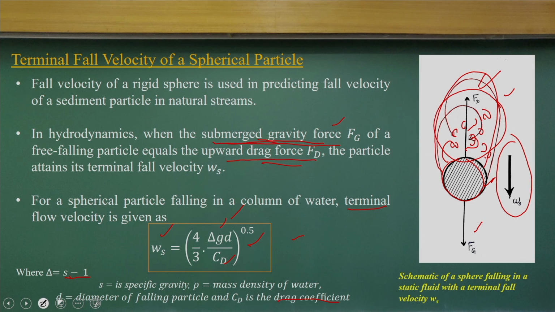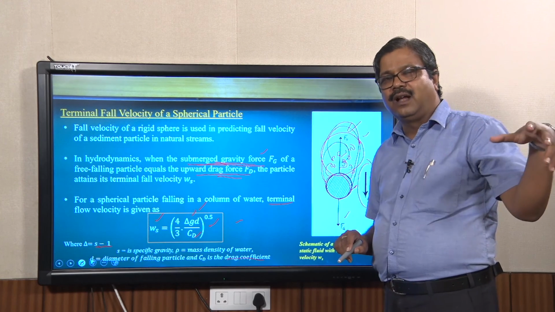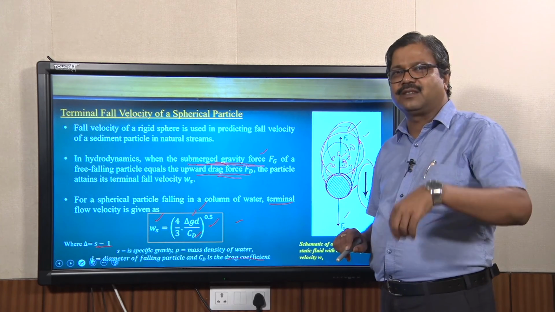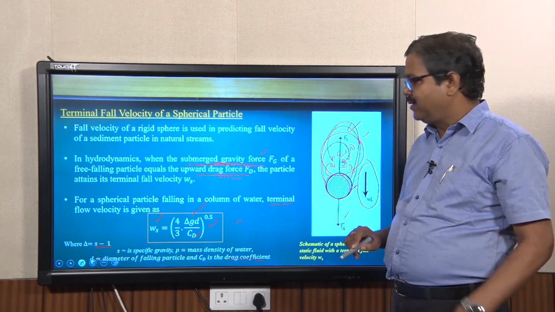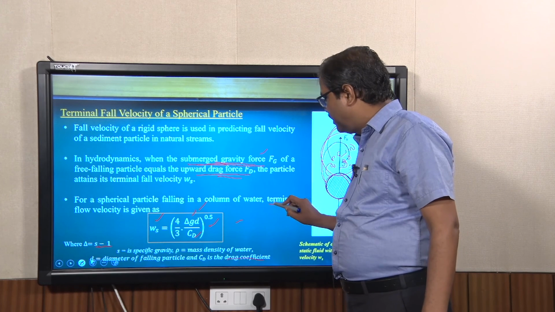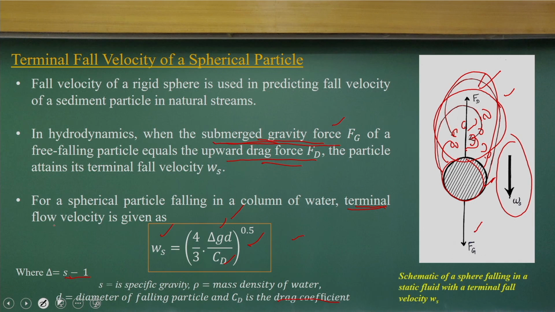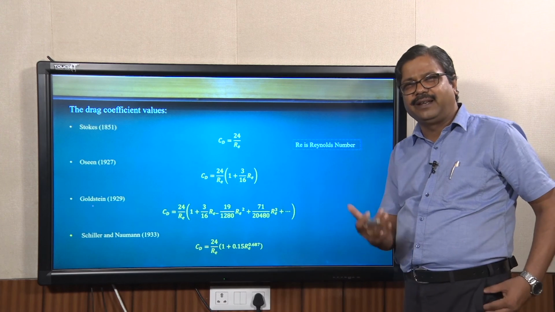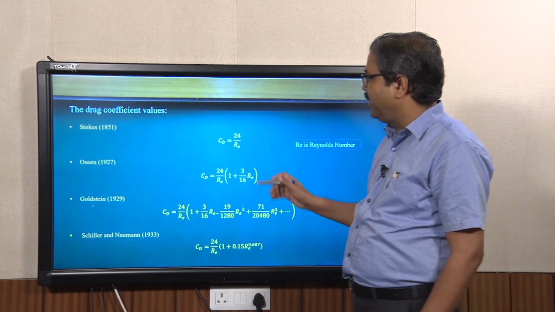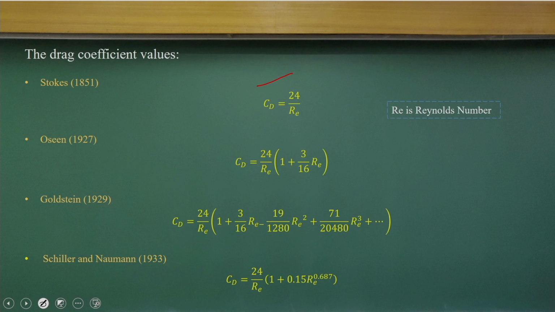If it is falling without any flow, just in pre-suspension, that is what we compute: how much time it takes to reach the bed. If I know this terminal velocity, and I know the length, I can compute how much time it takes. That's very easy. In most fluid mechanics textbooks, you can follow it. The CD is given for spherical objects.